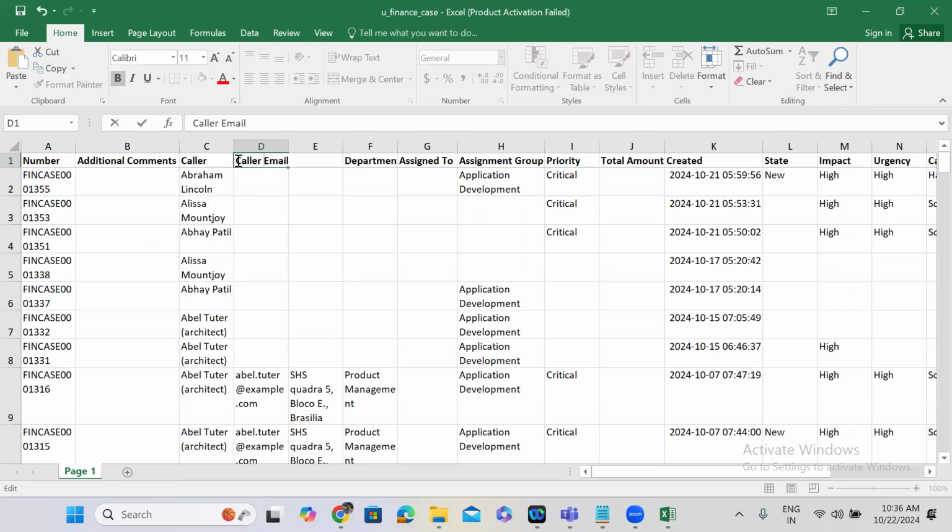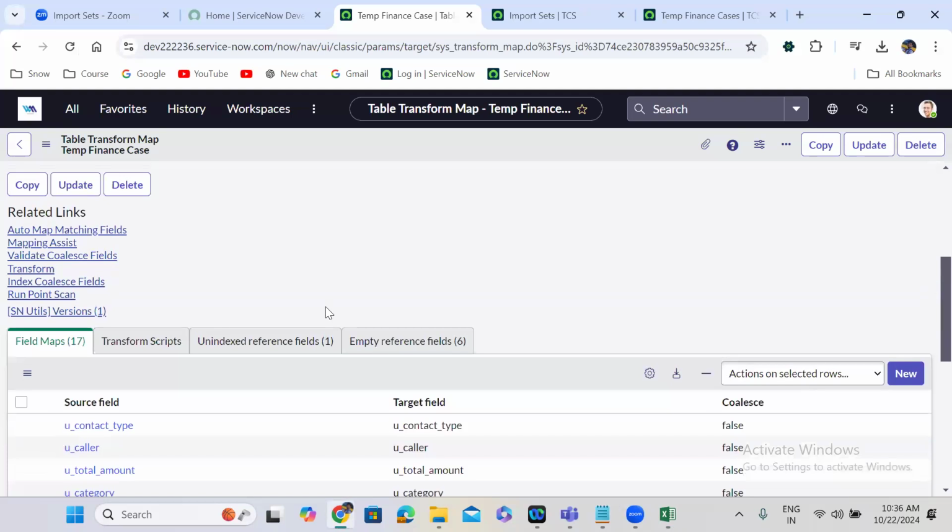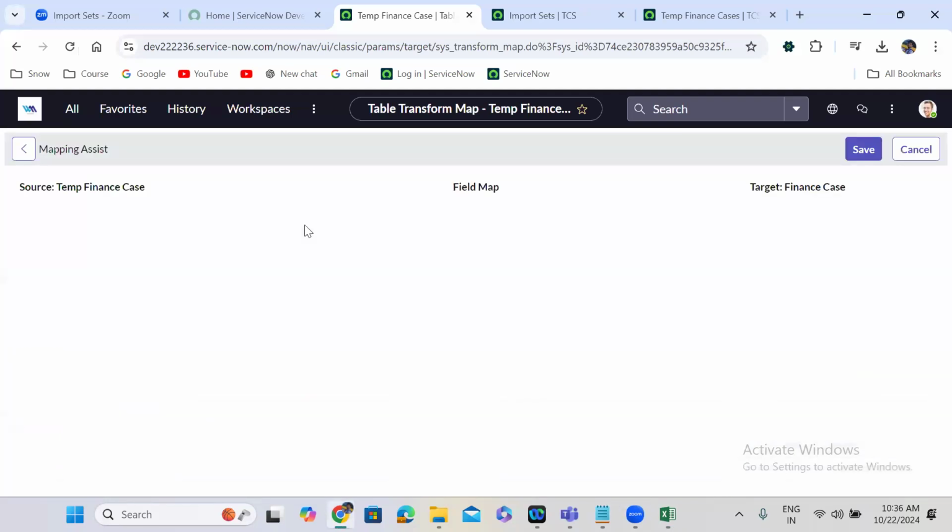Then mapping will not happen. In that case, what should we do? That is where you should use mapping assist.